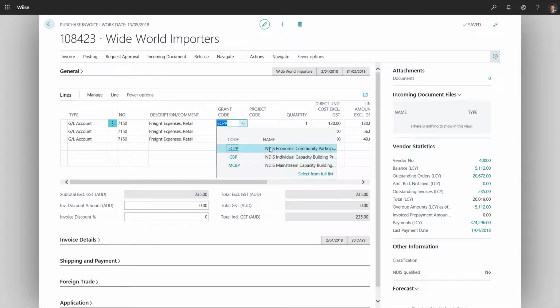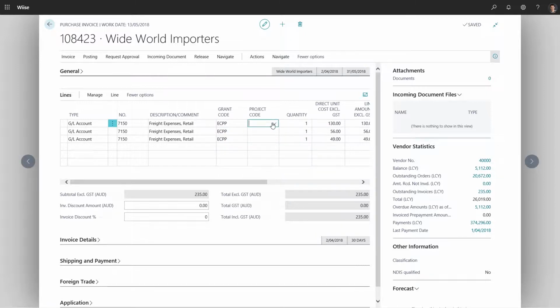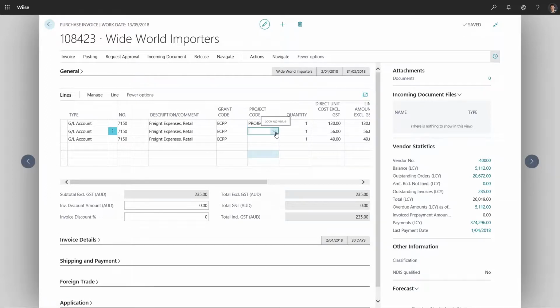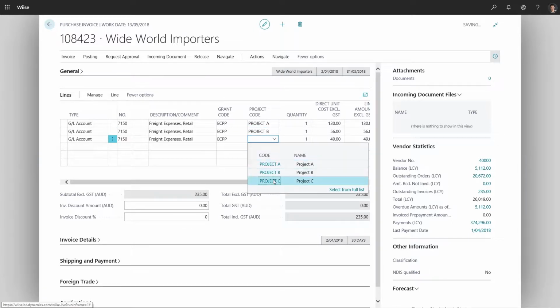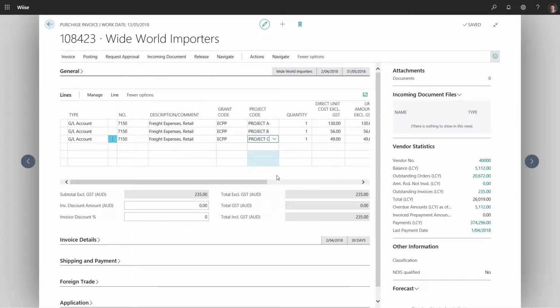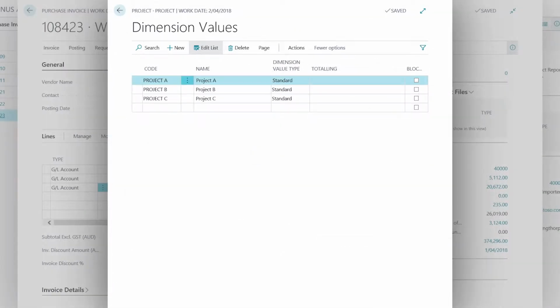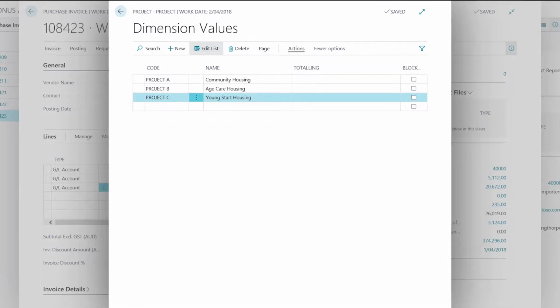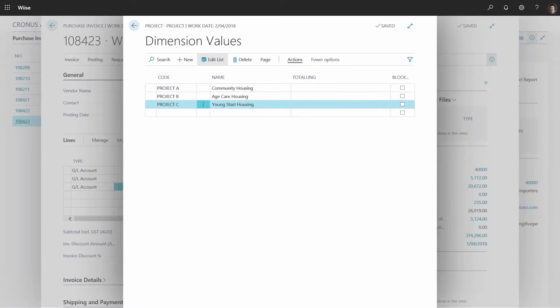First up, let's see how Wiise lets you keep track of how your grants and funds are being spent by tagging them against transactions. Here we have an invoice with 3 different expenses being associated with 3 different programs, all under one grant. Wiise allows you to input each program with a click of a button. We've now associated these different expenses with the different programs. Each tag can also be customized to be anything you want. So by customizing as many tags as you wish, you can easily sort and manage your spend across fund, grant, program, location, and more.